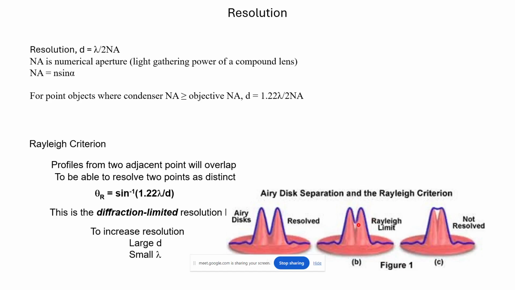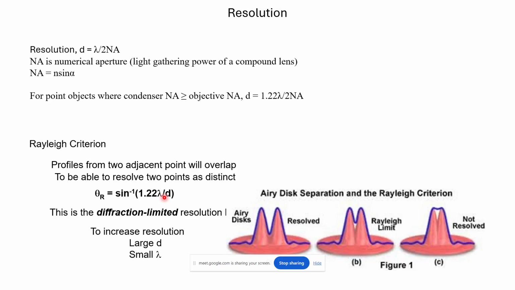But there should be a minimum distance between these two humps, such that the blue line which we are able to resolve shows that the two humps are well separated. So this resolution is given by this Rayleigh criteria, where we have sine theta is equal to 1.22 lambda by d. So this Rayleigh criteria is basically the diffraction limitation. In every microscope you will have this diffraction limitation.